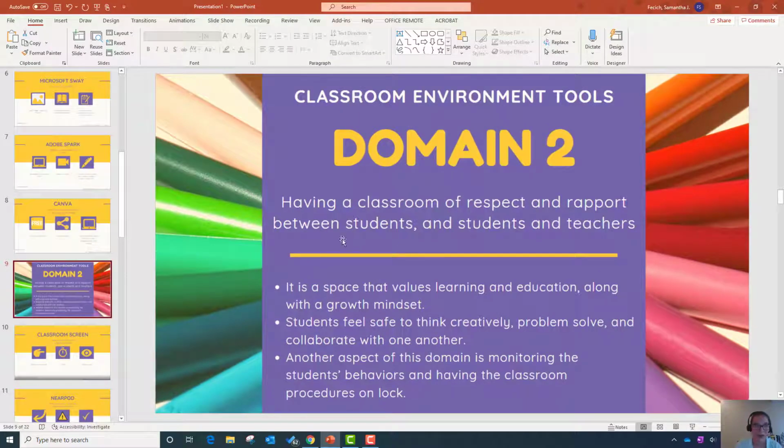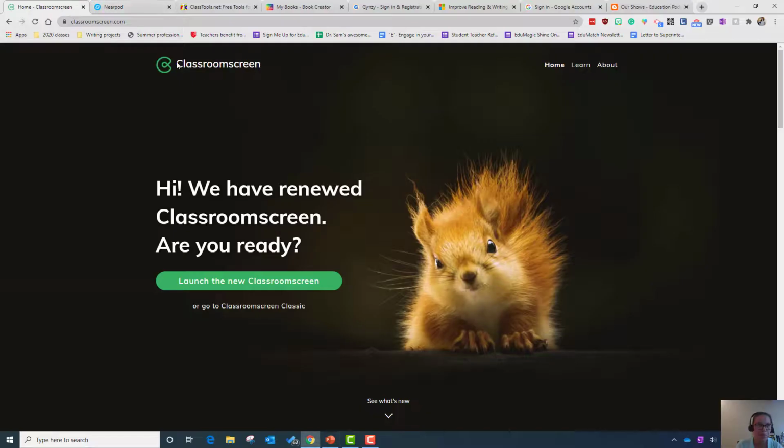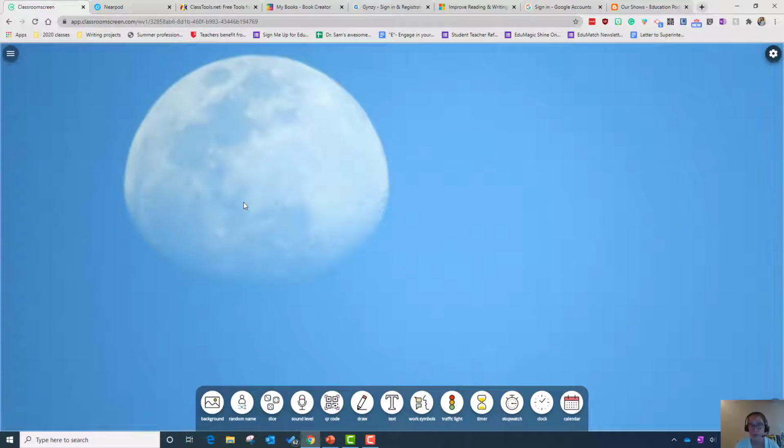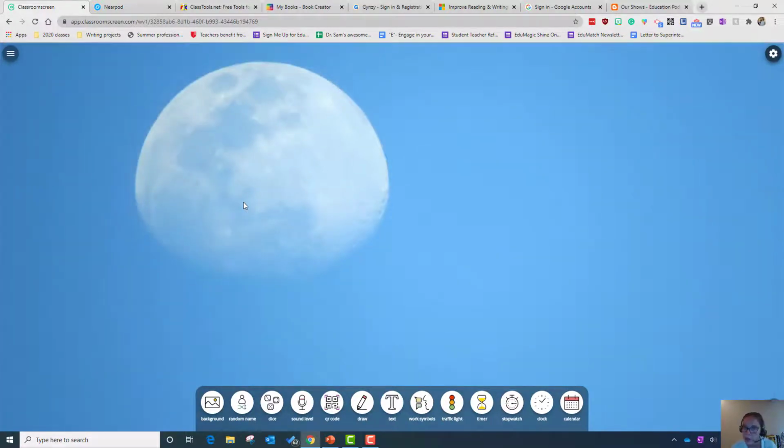So let me just minimize this screen. And you'll notice here, I've been closing out tabs as we go along our EdTech journey. So this next one I want to share with you is Classroom Screen. I love this tool. Now, if you're like me and you tell students, okay guys, we only have like 2 minutes to discuss with a partner and then we're going to meet back as a large group, they start discussing and maybe 30 seconds to a minute later, I call them back. So it really hasn't been a true 2 minutes.